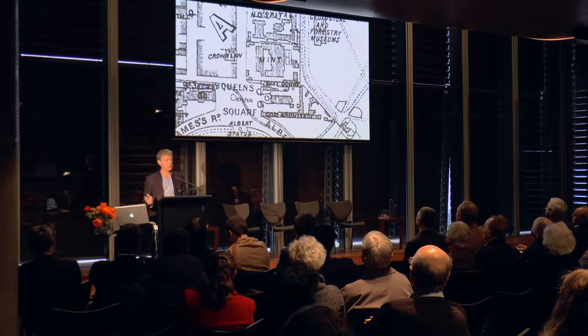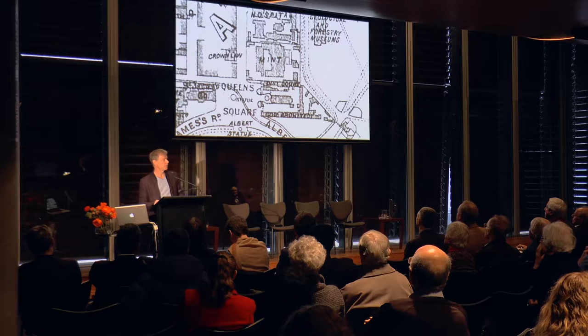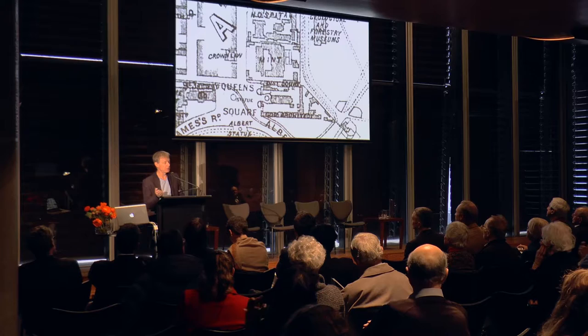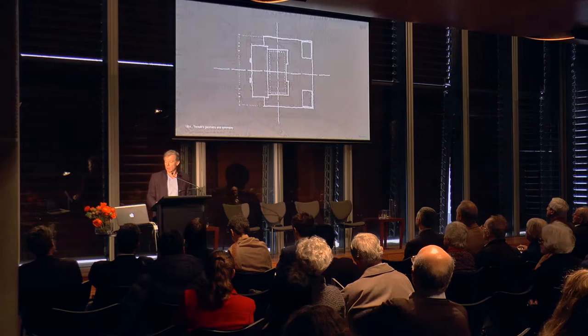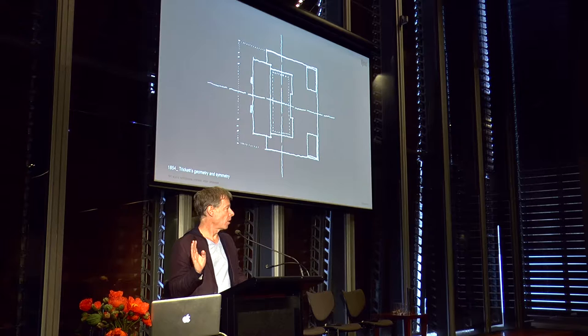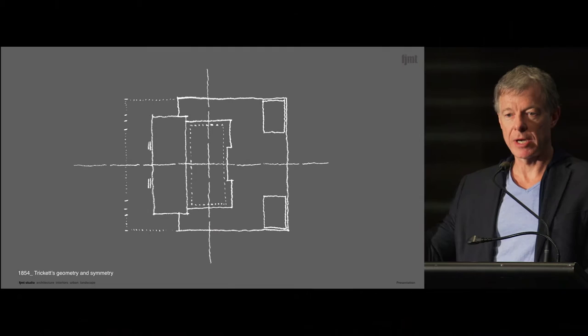We researched this project a great deal 15 years ago, working very closely with the experts at what was the Historic Houses Trust, and with a range of advisers and consultants. Enormous debate went into the development of this project. What you see is a sketch diagram of the idealised version of the mint that Joseph Trickett occupied — a symmetrical organisation of a sandstone industrial complex, with a very proud superintendent's pavilion sitting behind the Rum Hospital building.